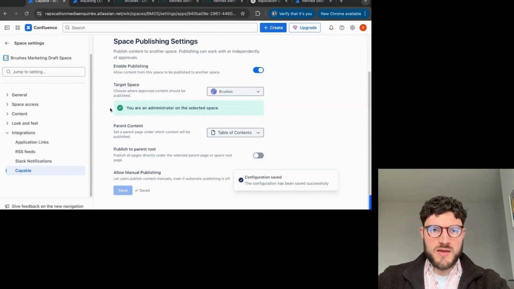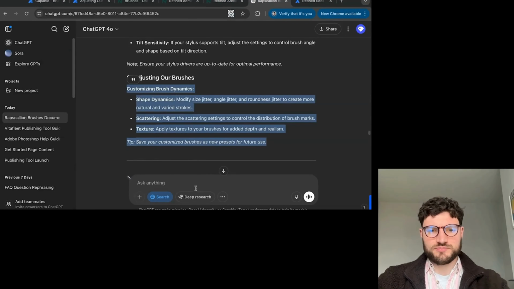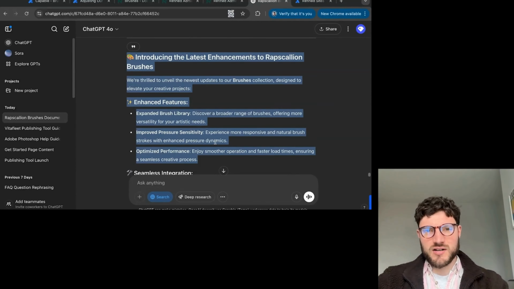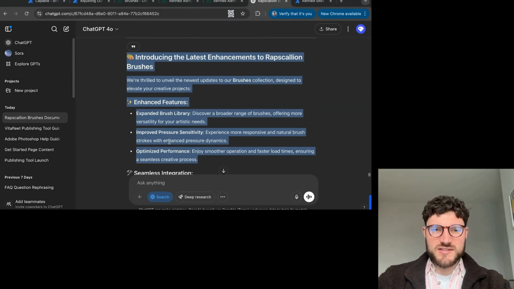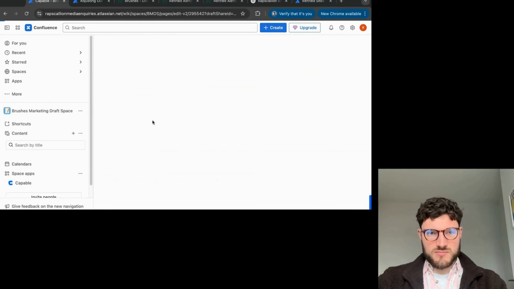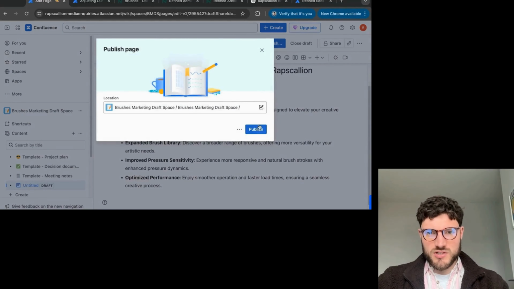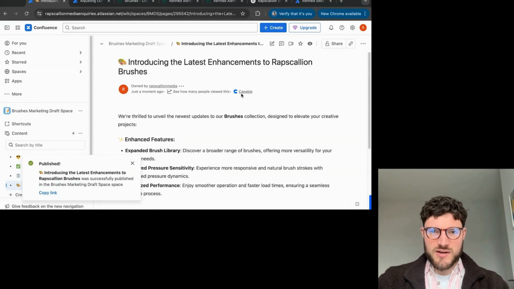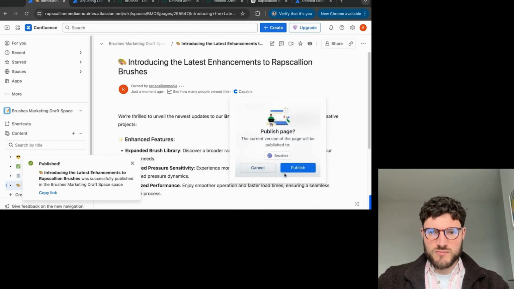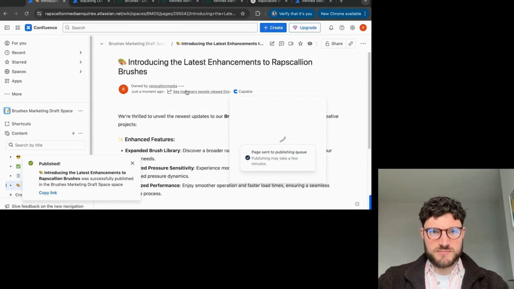Save that. And now, for instance, again, ChatGPT has given me a kind of marketing leaning post here that you can publish from your marketing draft space. So publish on Confluence, but then using the Capable publishing tool, publish it to the brushes space.